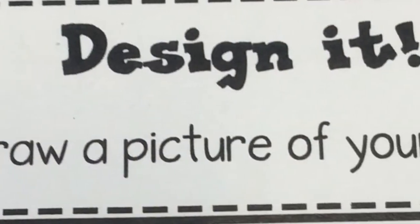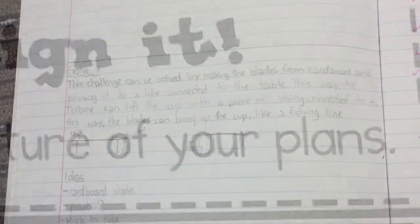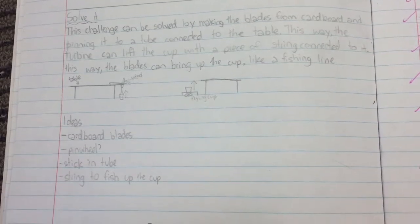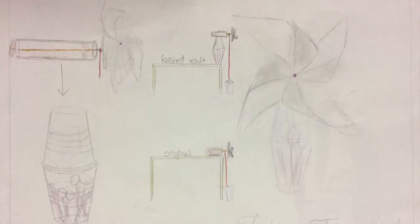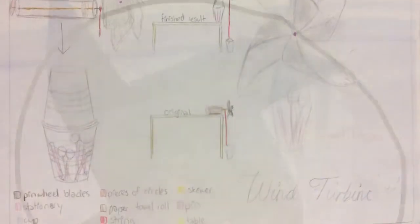Then came the design it stage. We all drew our personal ideas and designs, then got into groups and shared them, settling on one design after much debating, mainly over the flying cup idea. Flying cup wasn't really our cup of tea. We ended up with a combined design, and even after our final design, we still made many adjustments. Our turbine, unlike a traditional one, used a pinwheel instead of blades.